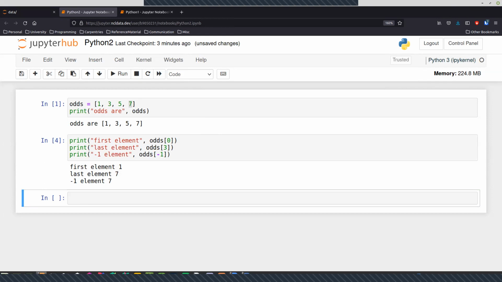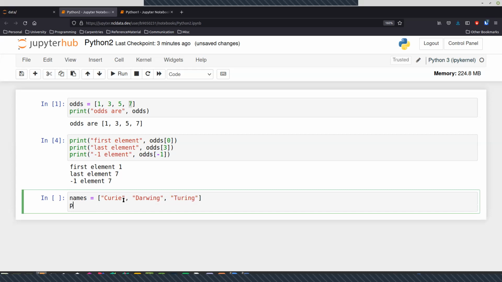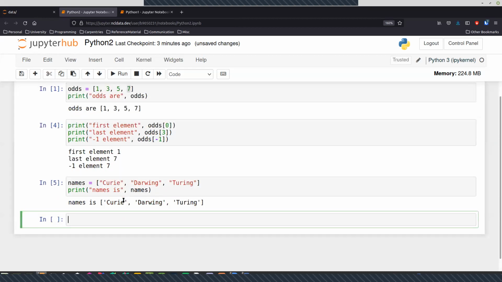So we don't have to just use numbers in a list. We can also put strings. So if I have a list of names, so we have Curie, Darwin, and Turing. Then we can print names, and it works just fine.